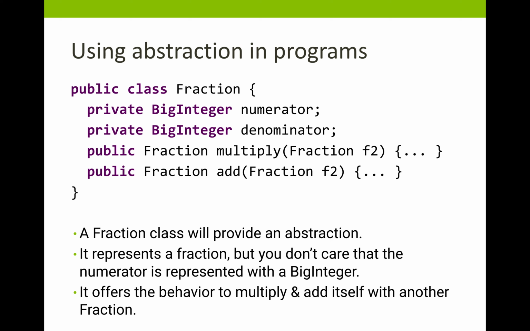So we had that fraction class. Note here, look at this. I changed the implementation. I changed the numerator to BigInteger instead of integer. How cool is that? That would mean that I'm able to do more things with my fraction class. All this stuff would be different internally, but the way I use the fraction would remain the same. I'd still multiply. I would still add. The behavior is the same even though the implementation changes.